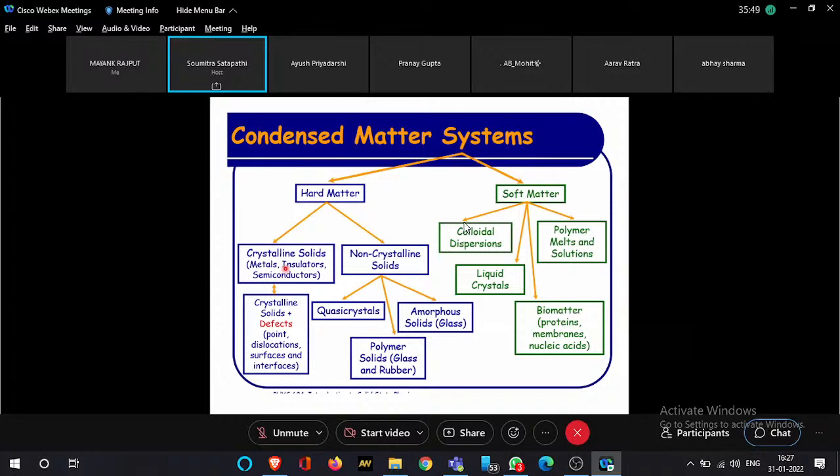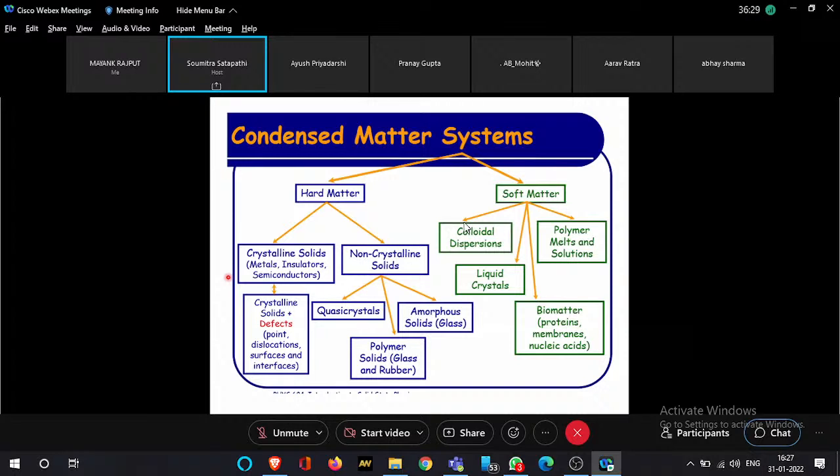That means it has a crystal structure. Similarly, insulators, for example wood or chalk, everything which cannot conduct electricity, are also examples of crystalline solids. And then there are semiconductors, which are usually not that conducting, but in certain conditions they can conduct electricity, and this is the heart of our electronics industry. Now, if I ask anybody here, what is the difference between a metal, an insulator, and a semiconductor? Can anybody comment on that?